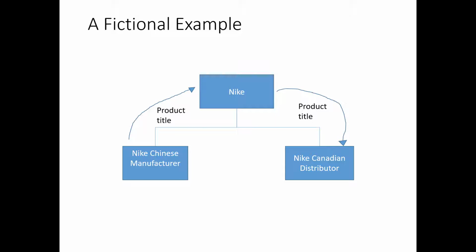Now notice here I've got the product title moving because, quite frankly, in all likelihood, China will just ship the shoes directly to Canada. Right? There's no reason to ship them into the U.S. and then have them show up and ship it again into Canada. It'd just be inefficient loading and unloading of boats. So the shoes will go straight to Canada.